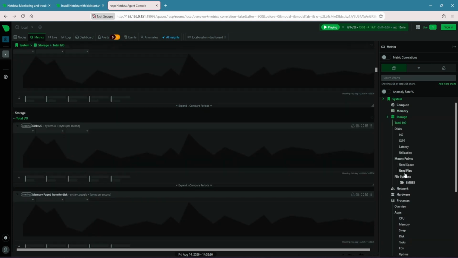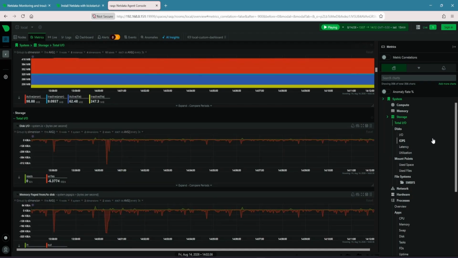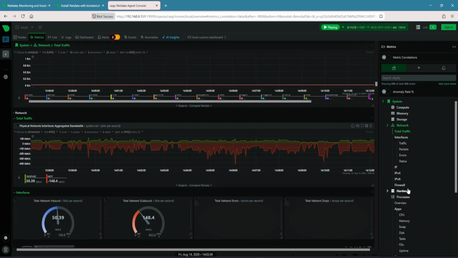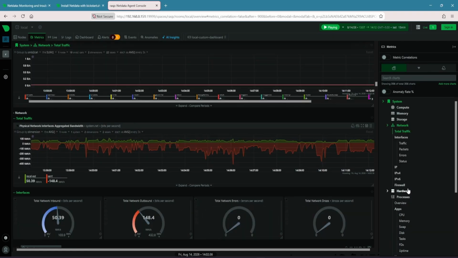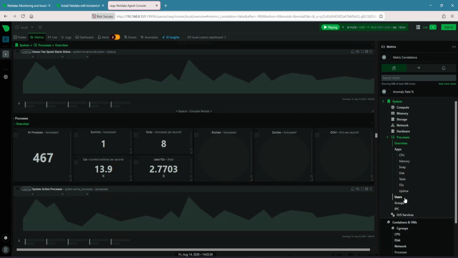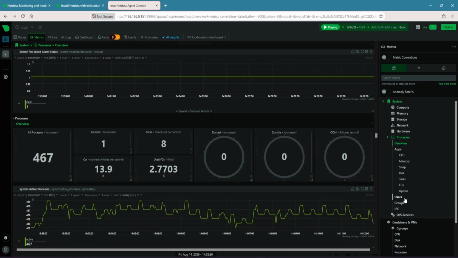In the disk, you can see disk read, disk writes, IOPS, disk latency, file system usage. Excellent for storage monitoring. After that, we come to network, and here you can find the upload speed, download speed, packet loss, errors, interface statistics. Useful for diagnosing network bottlenecks. In the process, you can see running processes, CPU usage per process, memory usage, thread count. No need to use top repeatedly.